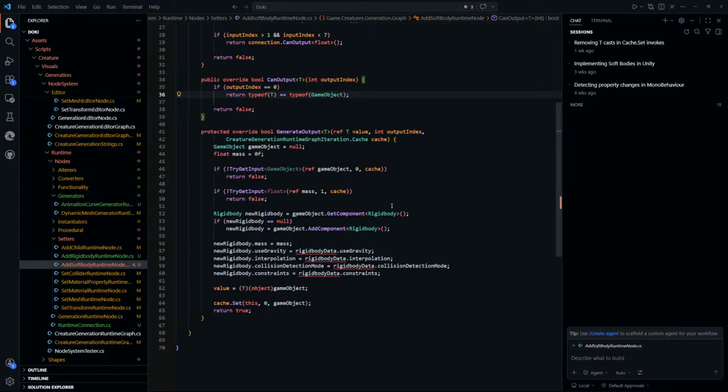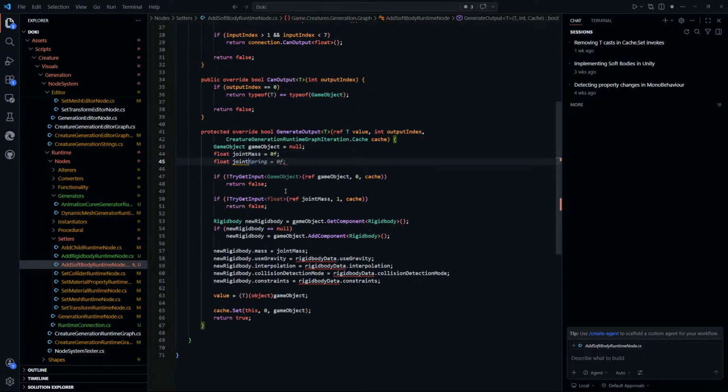We want to get the game object, and then we want to get a lot of, let's rename this one to joint mass, joint radius.